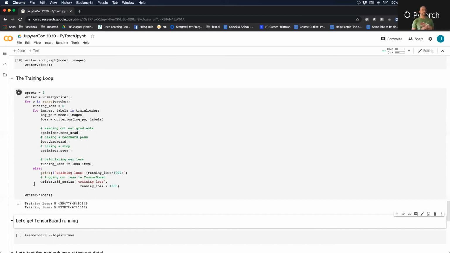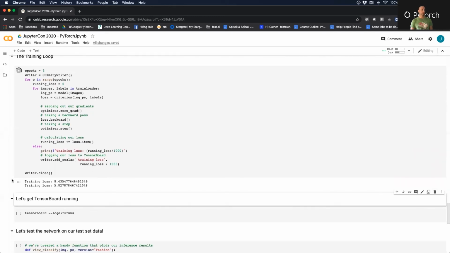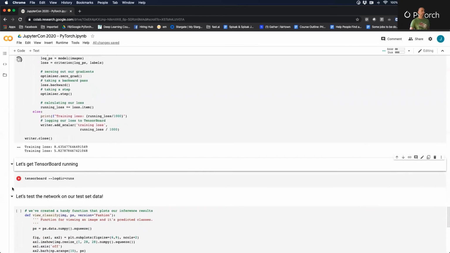And you can see the numbers going down. This is a good sign. We want this loss to be very low because that means the more accurate our model is going to be. So this will run one more time, and then we're going to execute TensorBoard and get that going. And you can visualize everything in TensorBoard. So if we give that one more second, we'll get down to the TensorBoard piece.